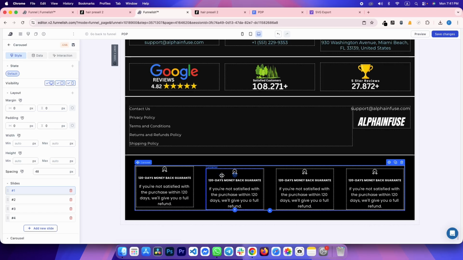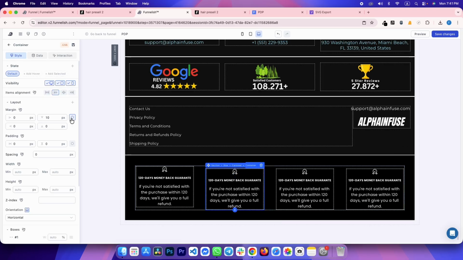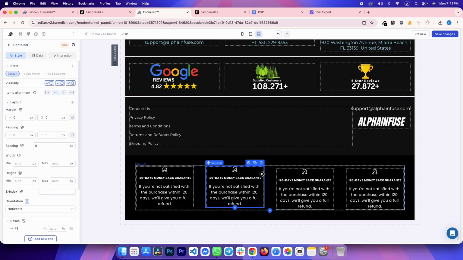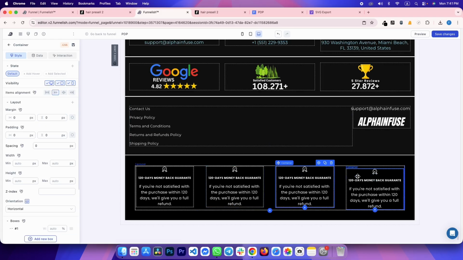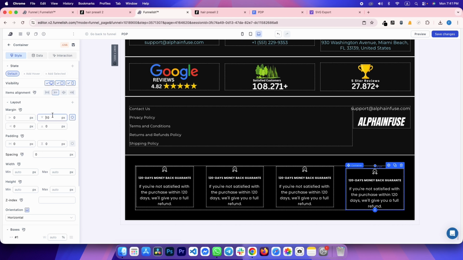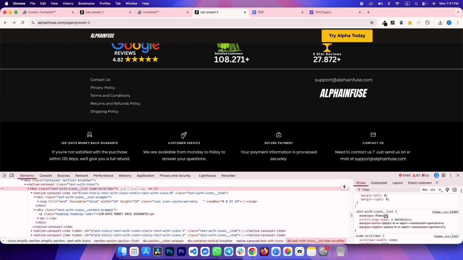Now we have to remove the space, I mean margin top, from all containers. And then let's change the text.